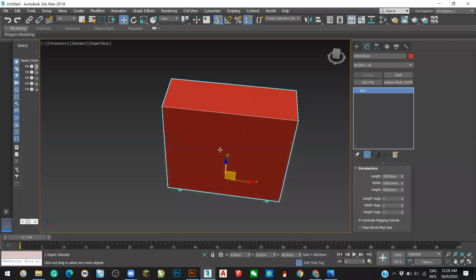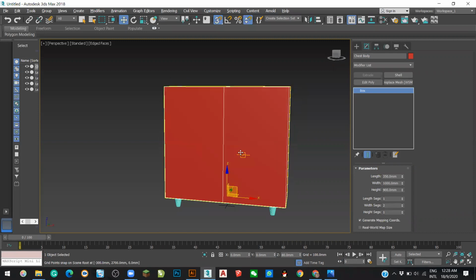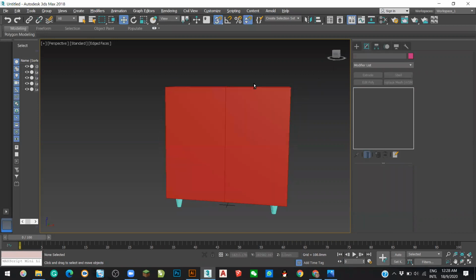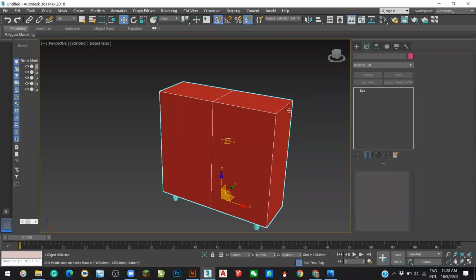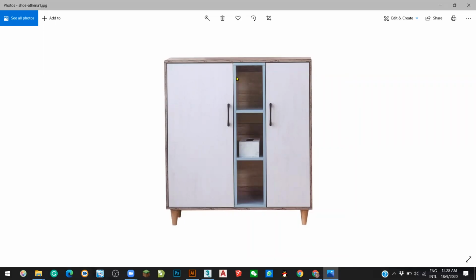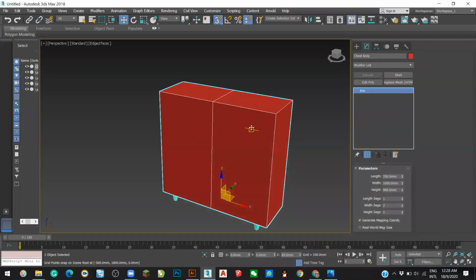Okay, so we'll set this width segments to two. So you will see I break it into two parts, and click here. I also want to break this one into two parts. All right. So I only break this into two parts.